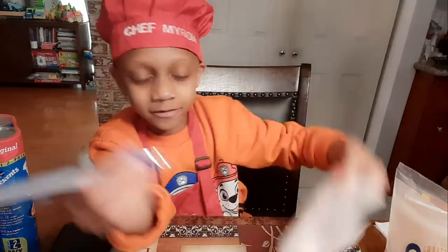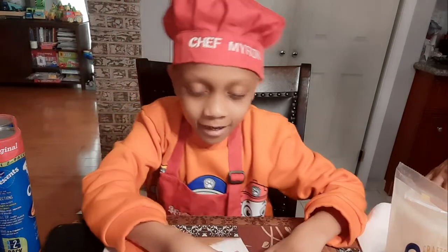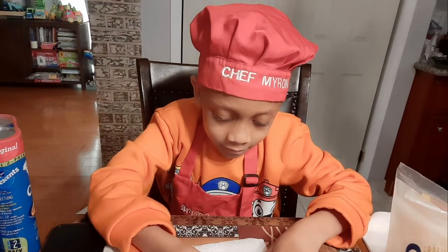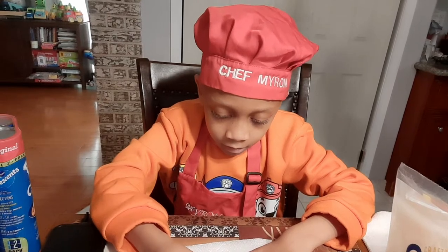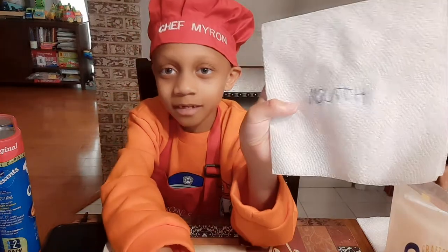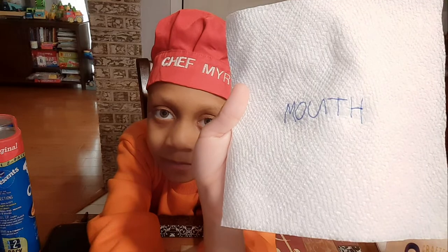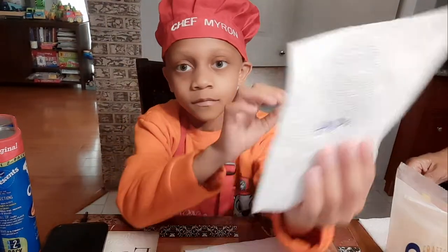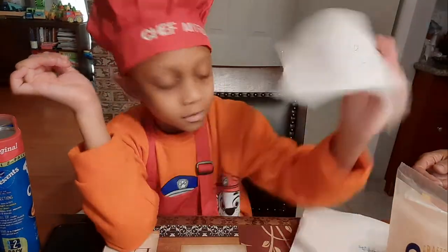Hands. It might be backwards in the camera, but if it is, then that's for the hands. This is for the mouth. It might be backwards in the camera, but if it is, then this is mouth. That's it. I'll take the ink pen, please. Hands and nose.